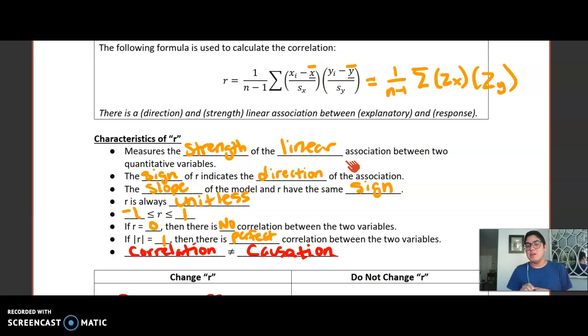Now, if the absolute value of r is 1, so whether r is 1 or r is -1, this means that there is a perfect correlation between the two variables, meaning that the two variables are changing at the same rate constantly. And we drew an example of this at the end of lesson 2.1 in the last video. And then lastly, correlation does not equal causation, meaning that just because heat rises and ice cream sales rise and murder rates rise, that does not mean that more ice cream being sold is going to lead to more murders occurring. Correlation does not equal causation. That just means we might see some relationships or association, but that doesn't mean that they cause one another.